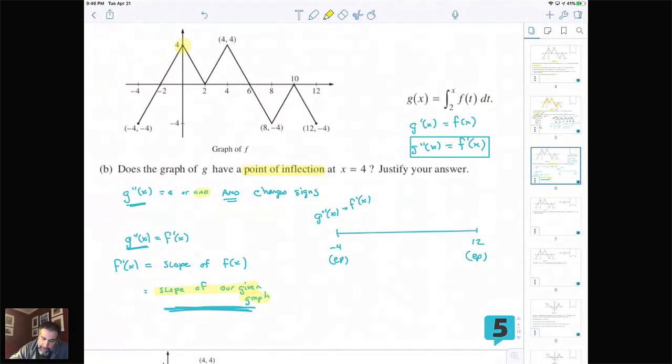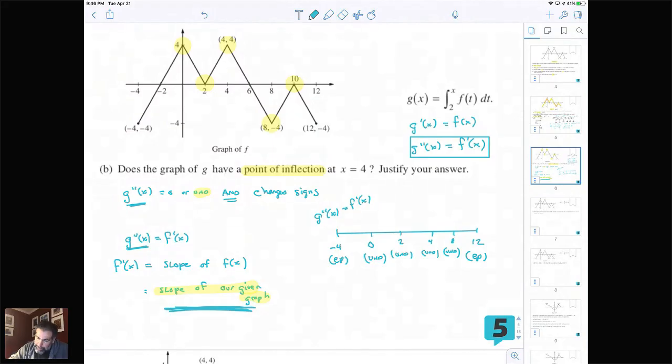Okay, so as we look at this graph, everywhere I'm highlighting, these are all places where the slope of this graph is undefined. Every single one of those places, because we come to a sharp corner. So now all of these places are numbers that belong on my number line because they're where the second derivative of g, which is the first derivative of f, which is the slope of our graph, is undefined. So the first place we find is at 0, and that's where we're undefined. The next place is at 2. The next place is at 4. And the next place is at 8. Okay. And we got one more at 10.